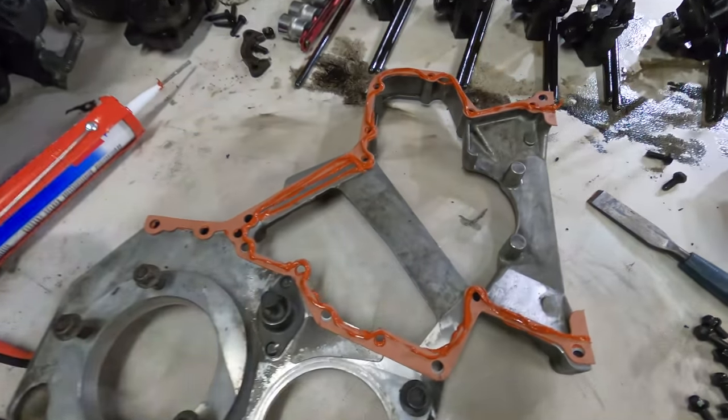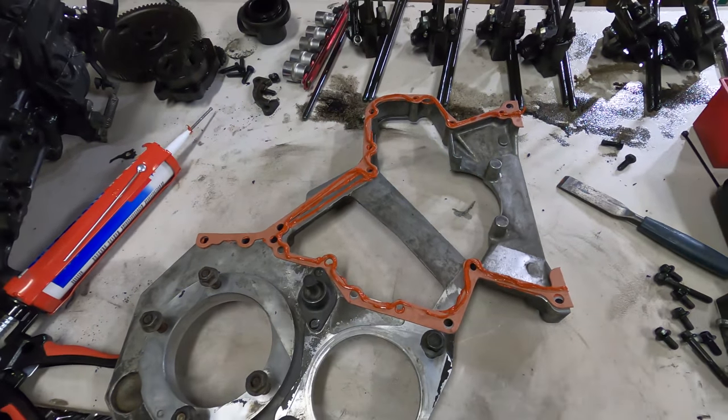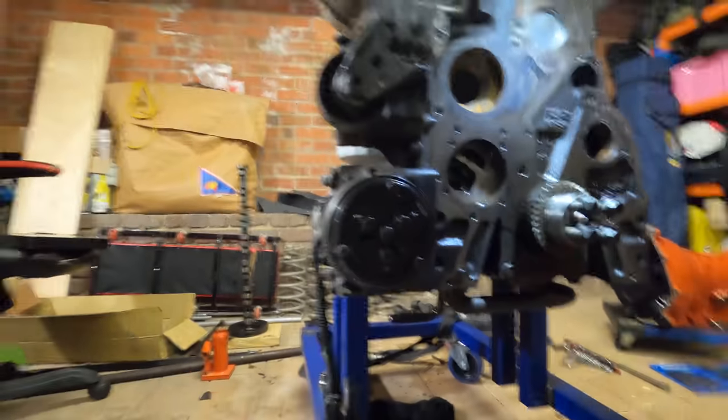So there is a gasket with the timing case. I've also put some sealant on both sides of it. I really don't want this to leak. So belt and braces. And that can go back on the block.